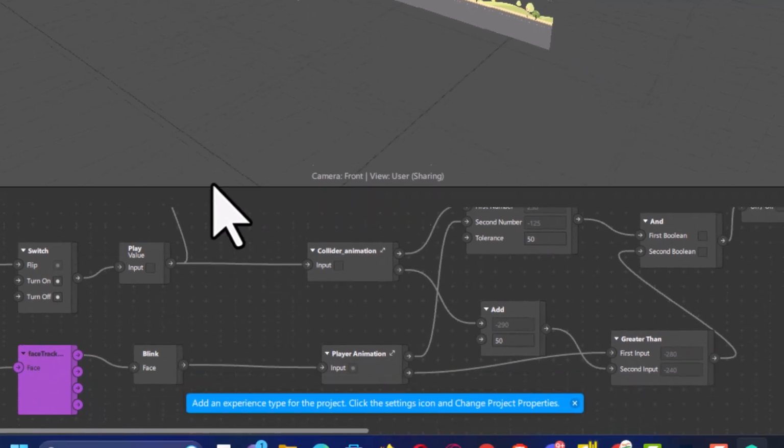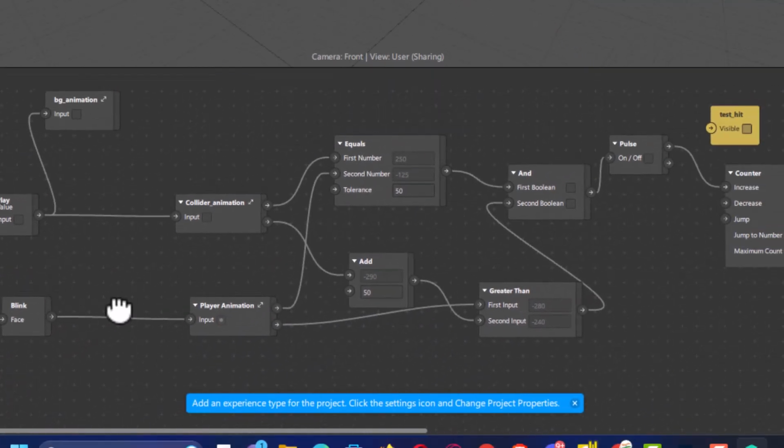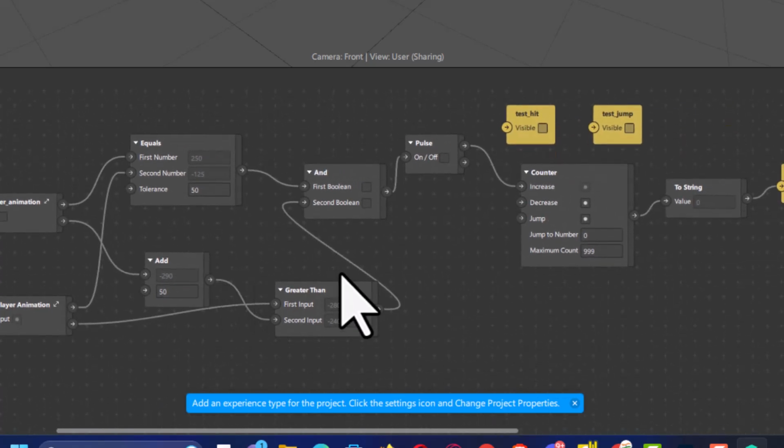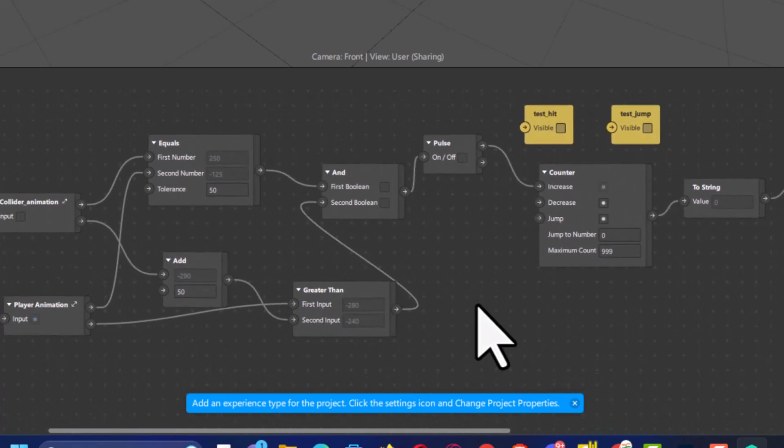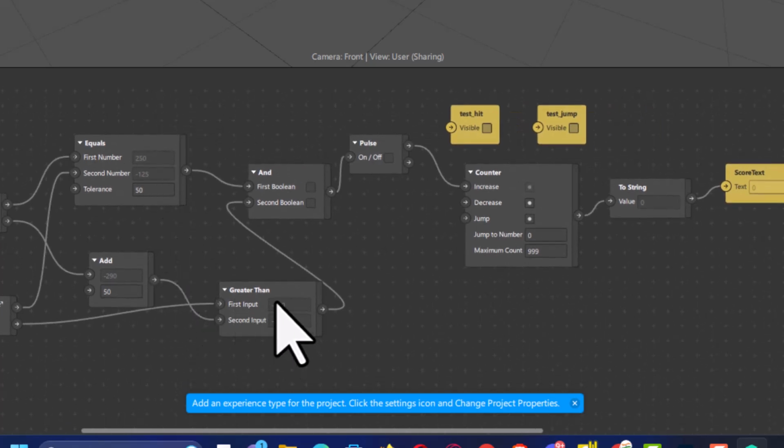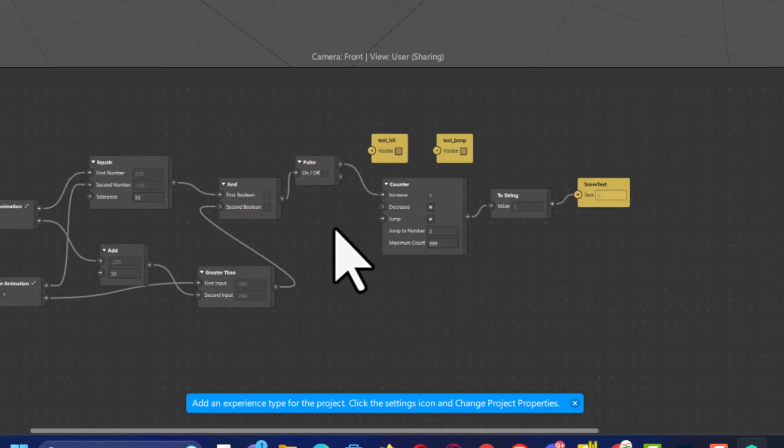Now I will come back to the editor here, and if you see, when we added the score, we compared two aspects here. One is whether the x is equal and y is greater. Now if he doesn't jump, x is equal but y will not be greater. So if the player animation y value is equal or less than the collider value, it means that he has crashed. One second, I will just control and zoom out a little.